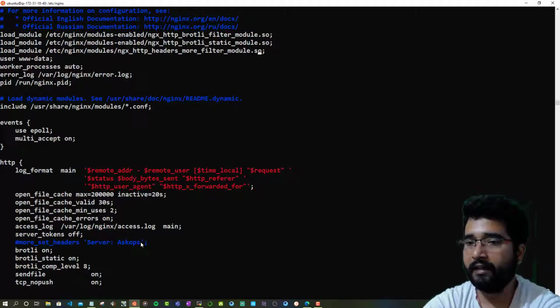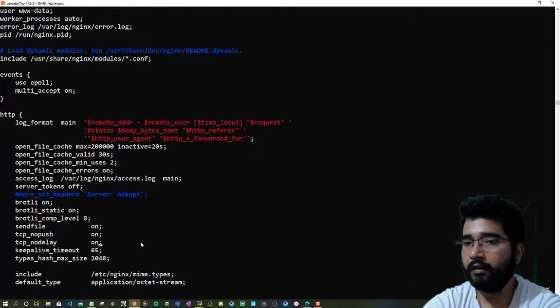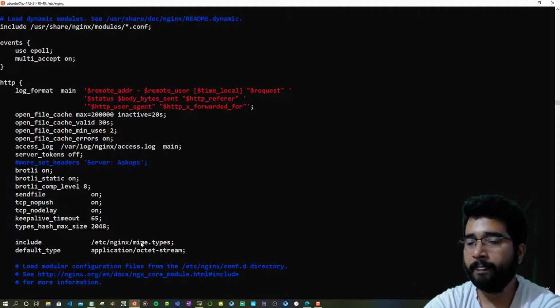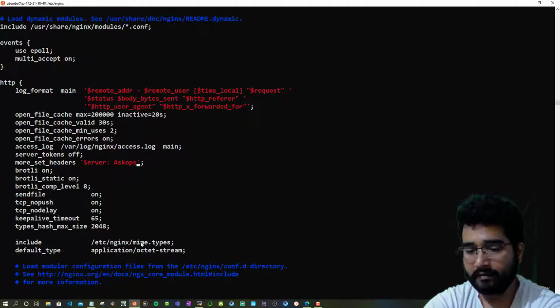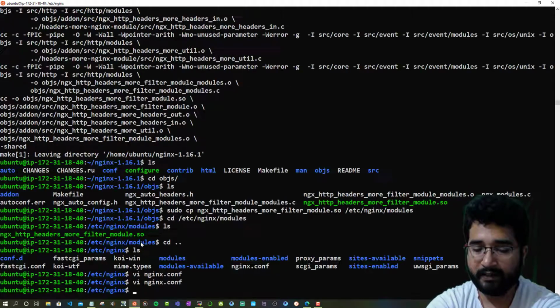For setting the header, you need to come to the http section and just put more_set_headers. First of all, server_tokens off, then more_set_headers with Server name equal to askops.com or a nickname, whatever you want to give. Just give it, and then check whether all the configuration is correctly configured in nginx.conf.